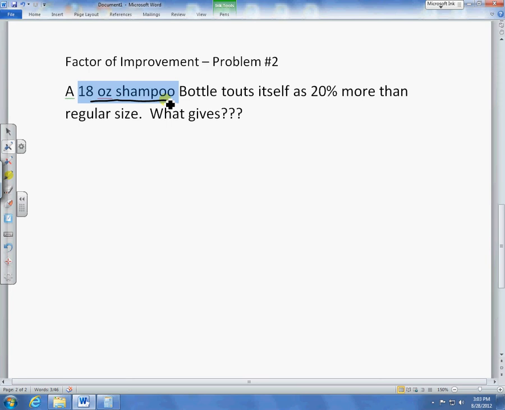So we need to change that to rate, and this will seem a little trivial, but we got to use rates here. So my new rate, I have 18 ounces. I'm going to use this notation here. 18 ounces, here's the rate, per bottle. Sounds odd, it works. Okay, we do miles per hour. We do megabits per second. Now I'm going to do 18 ounces per bottle. That's our rate here of our new bottle. Our old rate, we don't know what it is. So I'm just going to use a variable here, and I'll say whatever the old bottle was.